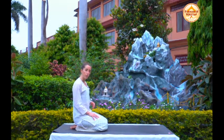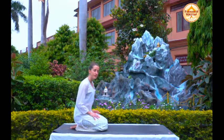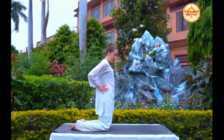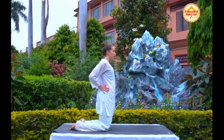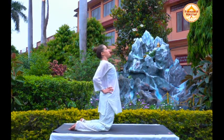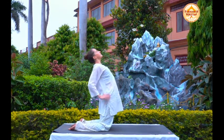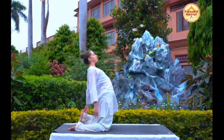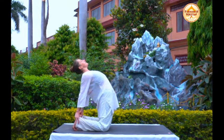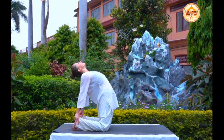Now we'll do it again, moving a little bit further this time into Ustrasana, the camel pose, if it feels right, or staying with the upward lifting that we just did. So again, hands to the hips or the low back with the fingers pointing out towards the sides. Roll the shoulders back. And now inhale, lift through the chest. Stay here, just lifting more on the inhalations. Or if it feels right, drop the hands back to the feet, which can be either tucked under or flat. And then as you grab the heels, again, inhales to lift the chest. Exhales, draw the belly in and up. See if you can soften across the low back.